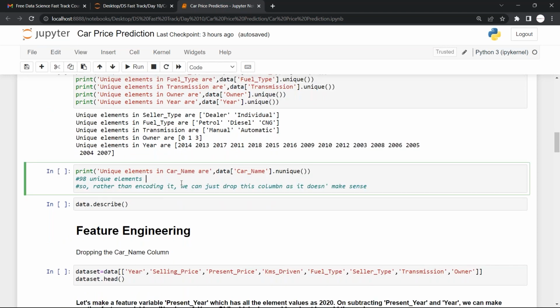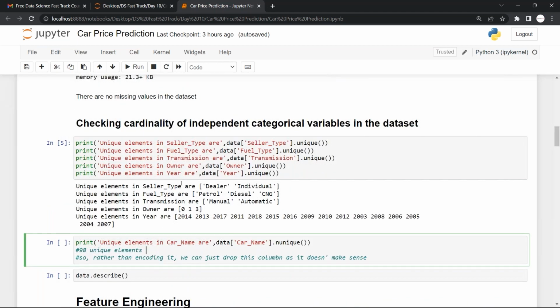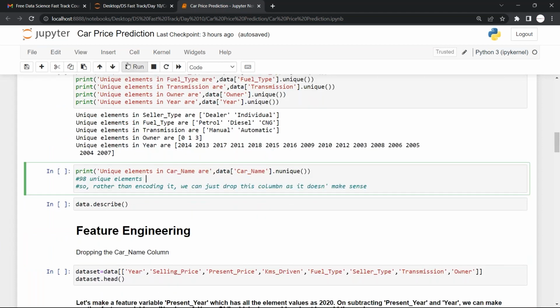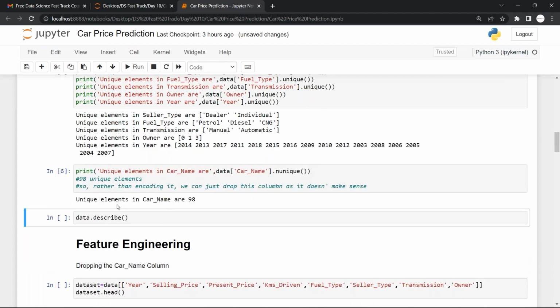Now one more thing, the car name is there, so here you can see the unique number, which is nothing but the number I want. So here you can see how many unique car models there are: 98.